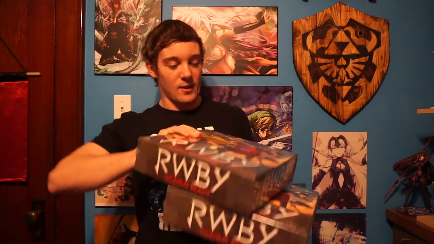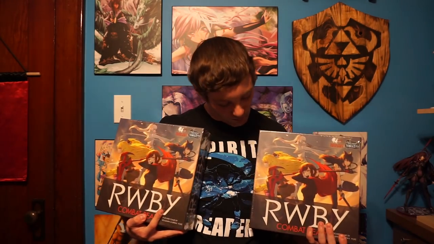Now, I was one of the lucky ones to get the signed copy of RWBY Combat Ready. So I bought two copies of the game. I thought that the signed copy would be on the front of the box underneath the shrink wrap. I'm hoping that it's on one of the boards underneath because I honestly have no idea which one is which. So I'm gonna crack both of these open and see if they remembered to put the signature on here, because I have one signed copy that I'm going to keep in mint condition, the other one that I'm going to actually play, use, and maybe put out a review or gameplay on if I can find people to play it with me. So, let's crack these open.